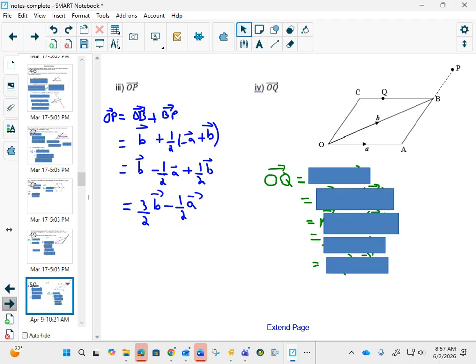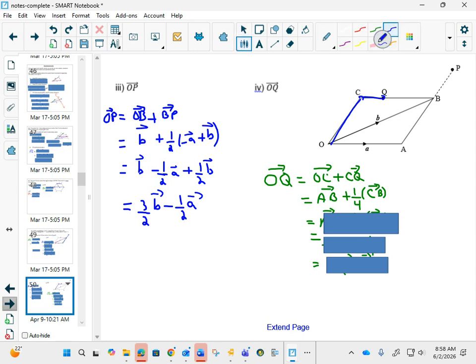If you want to go from O to Q, how could I do that? Right? I could go from O to C, and then I could go from C to Q. That part is no problem. Now we have to see if we can take those things and relate them to what we already know. O to C, look at that, is the same as A to B over there. So because they're the same length in the same direction, I can just change that O to C to A to B.